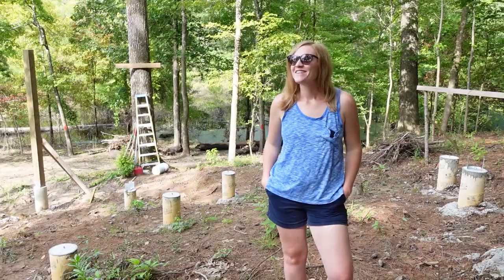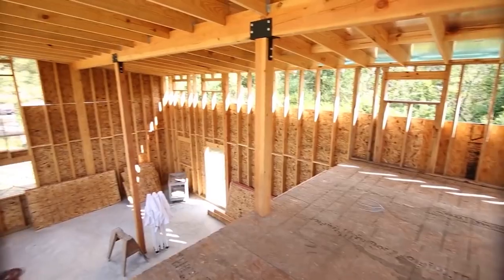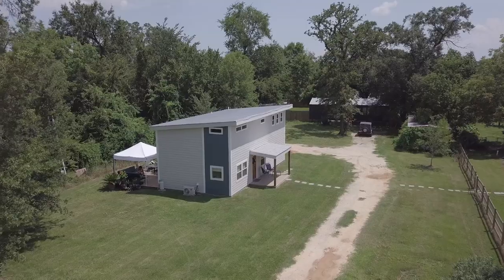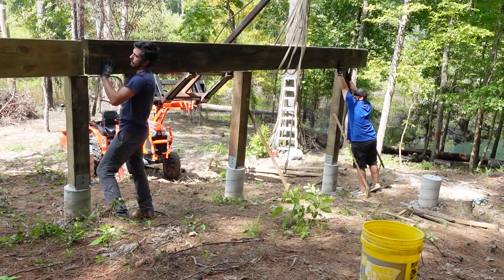I'm Zach, and this is my wife, Emily, and this is our son, Max. We built our first house entirely by ourselves, and now we're working on our next project, a small waterfront cabin on a lake in East Texas.